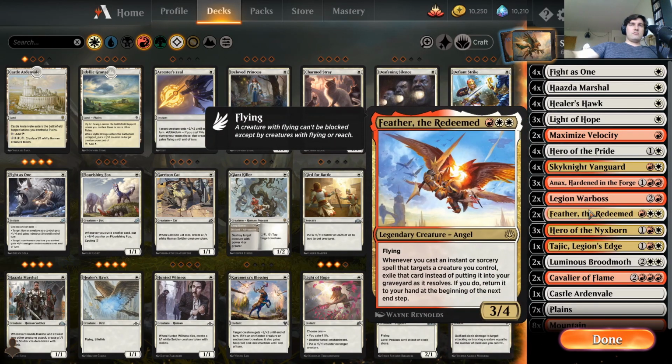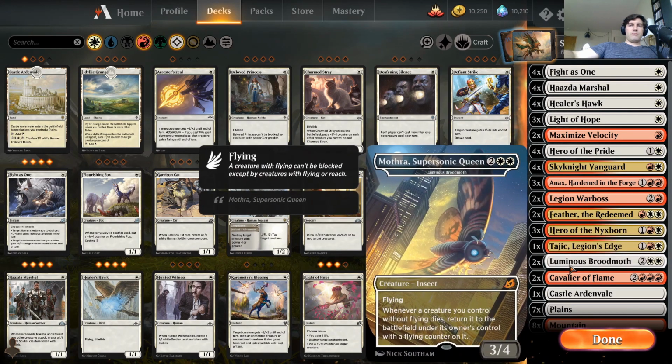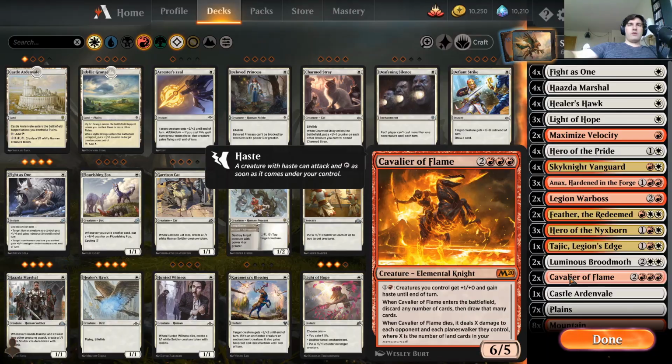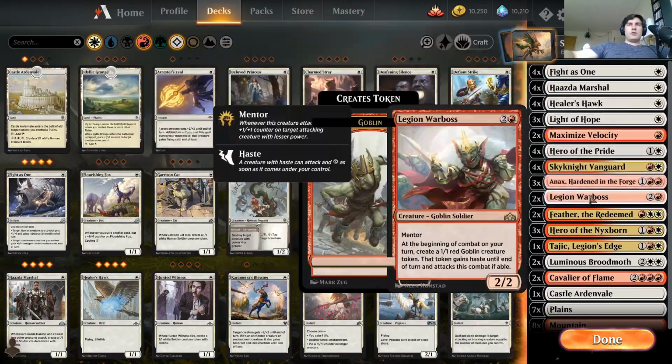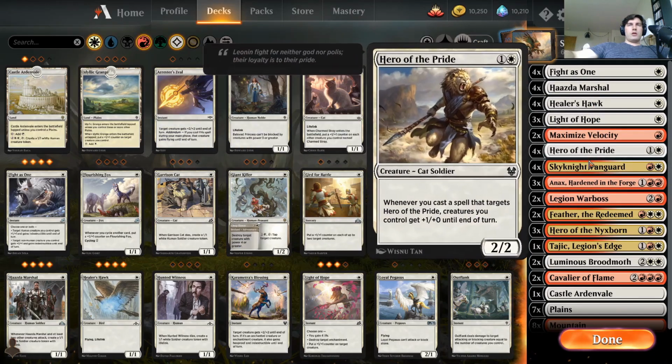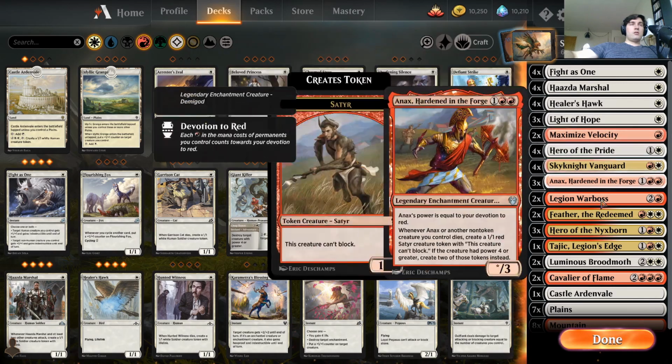So Feather is handy, not a requirement. The Luminous Broodmoth, again, handy, not a requirement. Same with Cavalier of Flames. The interaction is mostly with commons and uncommons, so you could definitely get by doing it as just a common uncommon deck. So I'd say give it a try and have some fun.